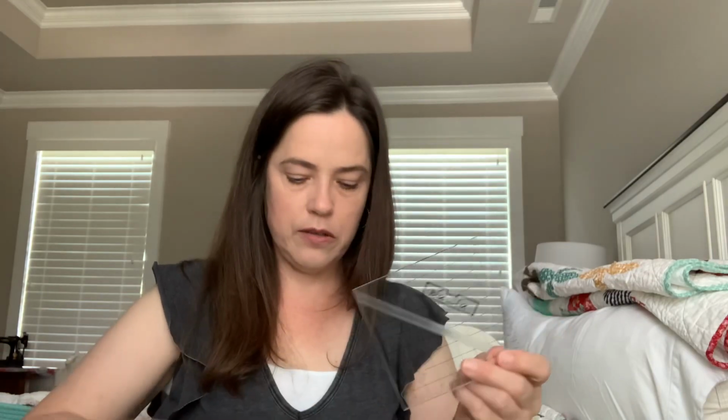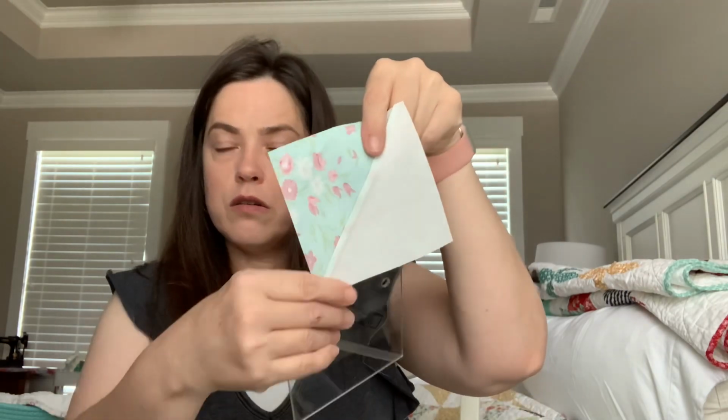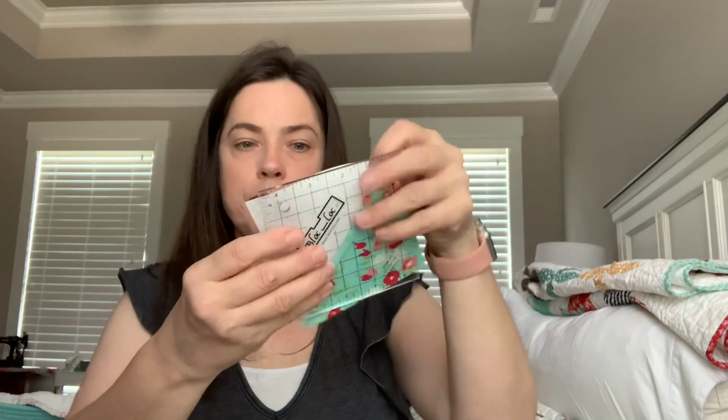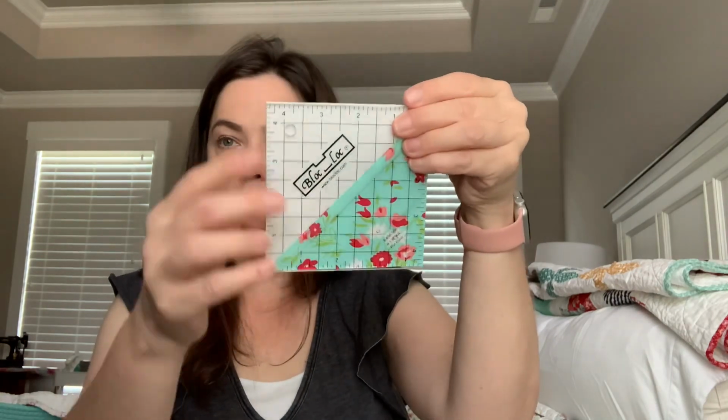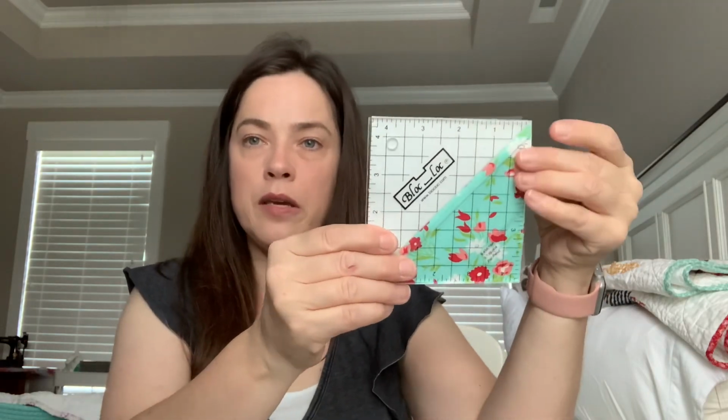I got this ruler, and it's hard to see. Let's see if I can put something behind it. And it's a block lock. So the way it works is there's like an indentation here, and you press it to one side, and then it locks in there, and you're able to trim all around there. And I've got a rotating mat that I picked up at Hobby Lobby, and that works great. So love this block lock ruler.